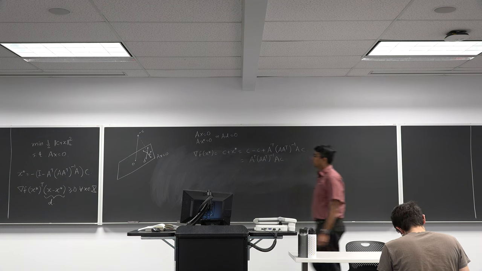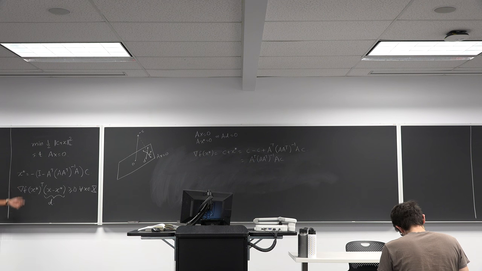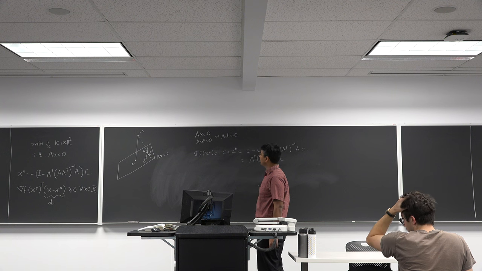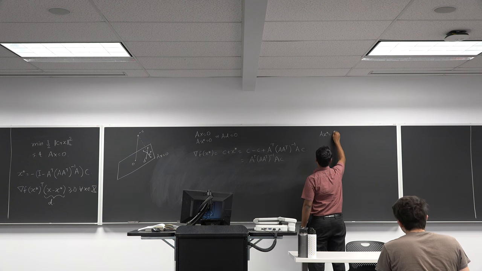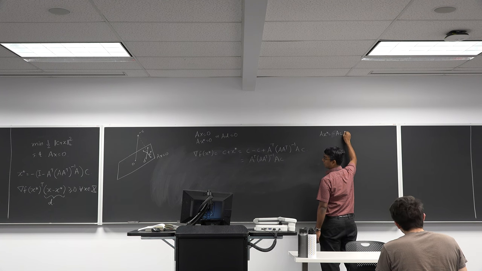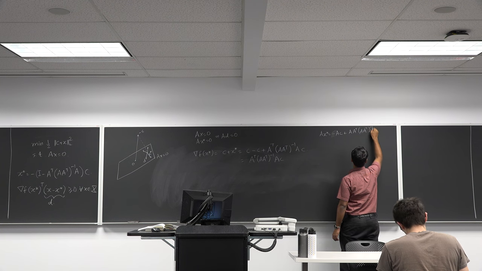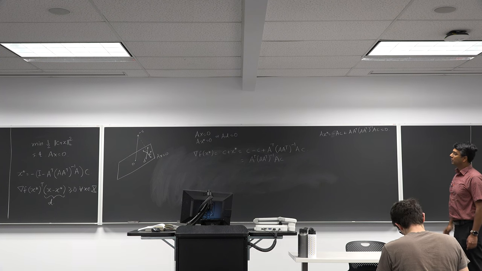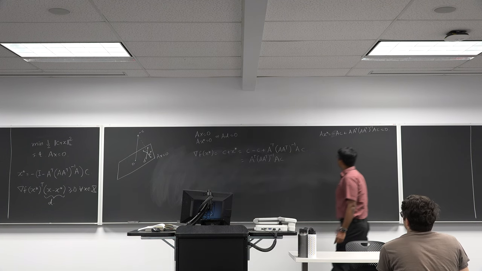First of all, my question is, do we even know that this x star lies on this subspace? So is A x star equals 0? Is this satisfied? Let's check. I mean, this is just a sanity check. I know that it lies on the plane, but let's just do a sanity check. So A x star equals A times minus c plus A transpose (A A transpose) inverse Ac. So this is equal to 0. So A x star is equal to 0. So at least for the first part, that is x star lies on this plane, that is completely correct.